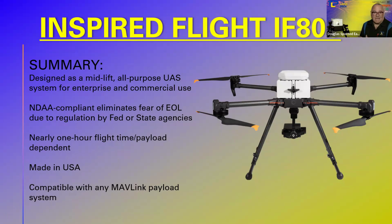As a kind of a side story, we had an agency in one of the states that's recently passed a law banning the Chinese drones, and they had just purchased a fairly large system with an L2 LiDAR and a P1 mapping camera on it. And unfortunately, the purchase ran afoul of what the new state regulations are. And so they have to be done with that aircraft by January 1st of 2025. So in other words, they've got basically 6 months of use out of it.